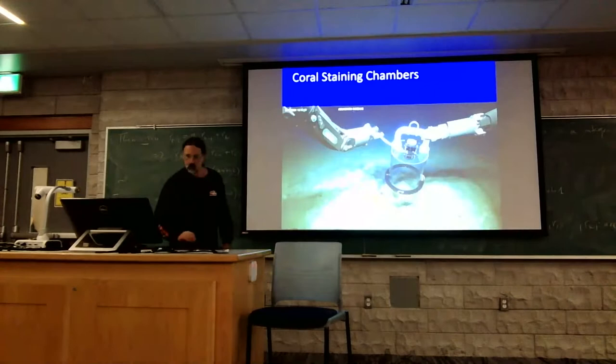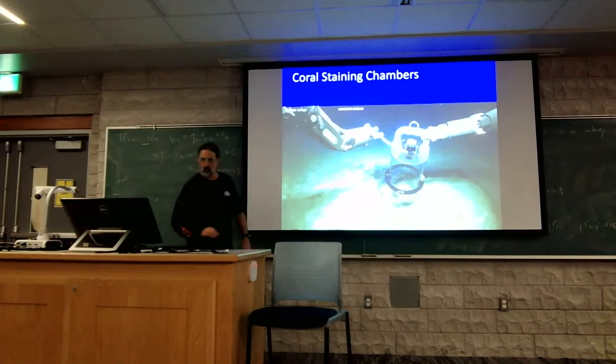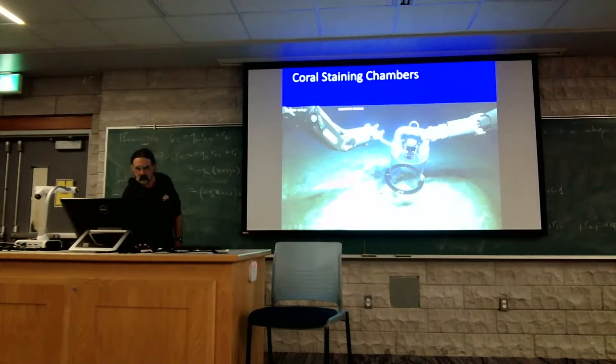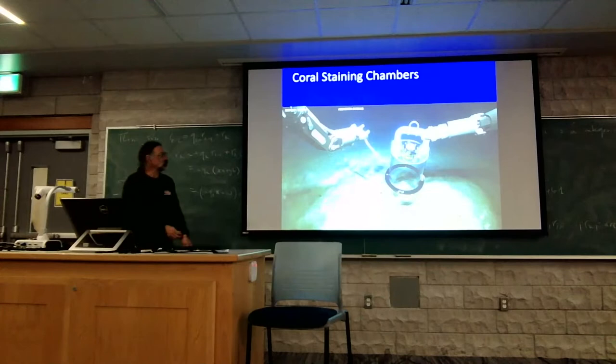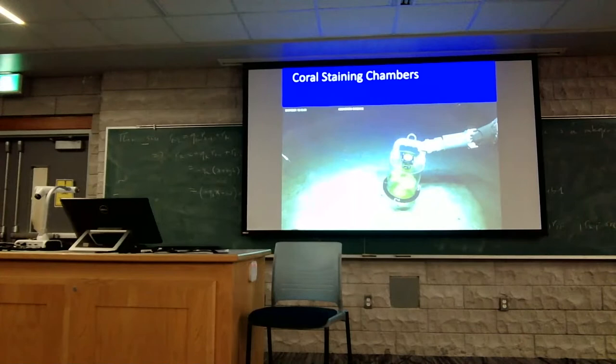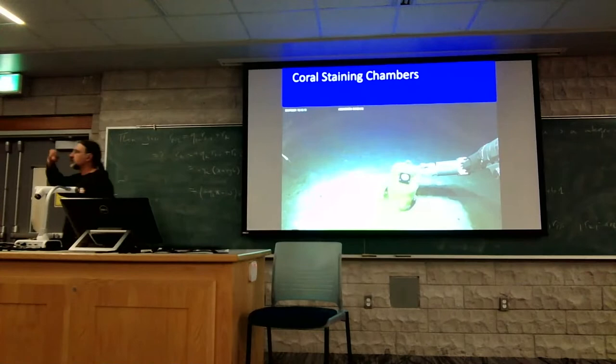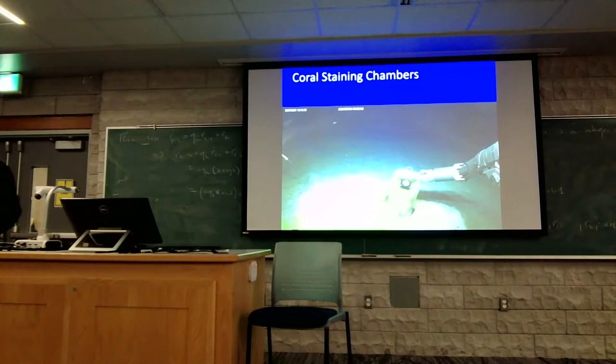With the help of a DFO grant, we were able to build coral staining chambers and deploy them this year. Here's one of those small corals underneath, about to get stained. This is the calcein fluorescent dye going into the chamber — the coral gets stained for about six hours. Then in two years' time, we'll go back and collect that very same coral — we've got markers out there and know precisely where it is — to verify the growth banding. The reason we want to know that for sure is that it matters quite a lot how old these corals are in terms of their ability to recover from damage, including fisheries damage.